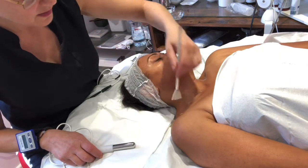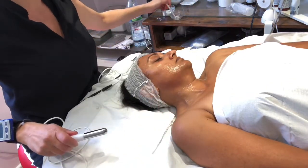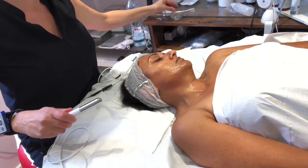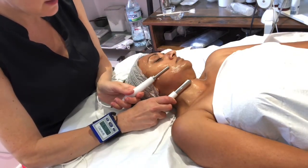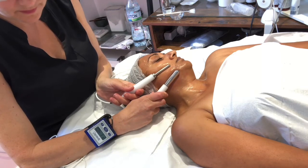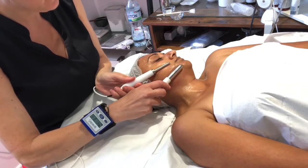And now all you're going to do is the movements you would do if you've used microcurrent before. You would have used the probes. These can be more of a glide and a lift, a sweep. Again, all the Nutrice machines use these probes, so you'll see lots of videos out there. And then just lift and hold. You can count anything between 6 or 10. It's entirely up to you and what works.